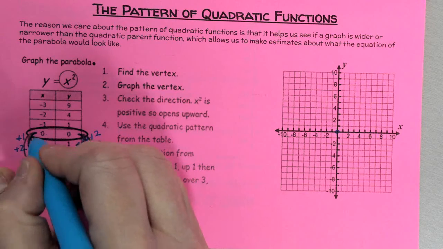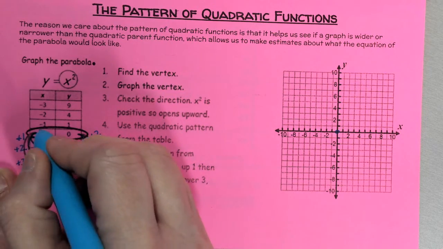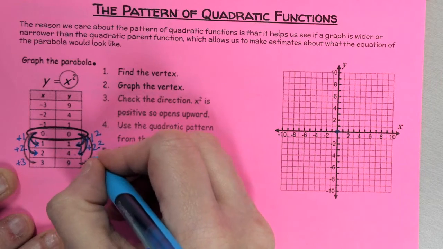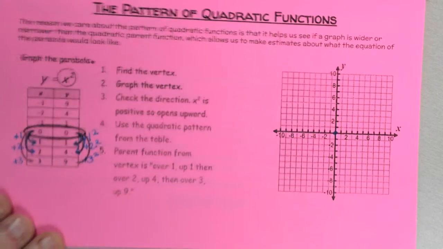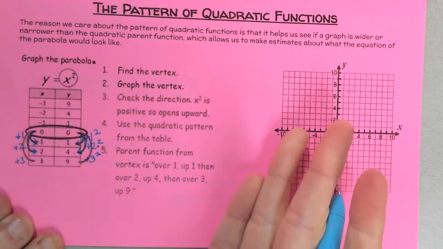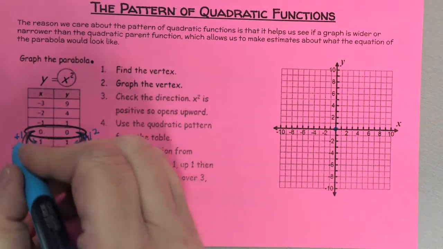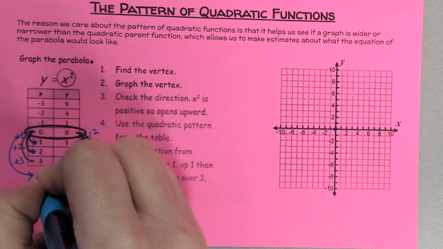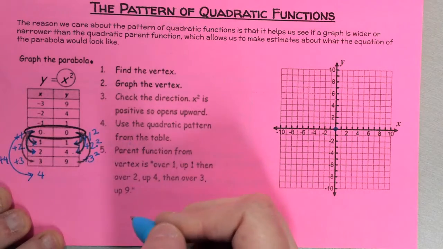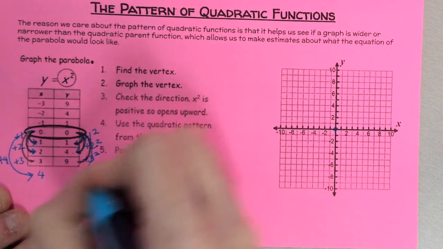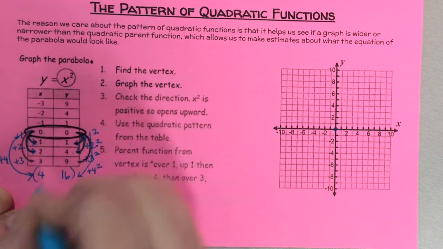To get to this point, the next point is 3 away from 0. So to find the y value, I have to add 3 squared. Okay? I know you're like, but yeah, this is already on your table. Well, let's take a look. Let's see if we could find the next point. So the next one is going to be 4. Well, I have to add 4 to get to that point. So over here, I would add 4 squared, which is 16.